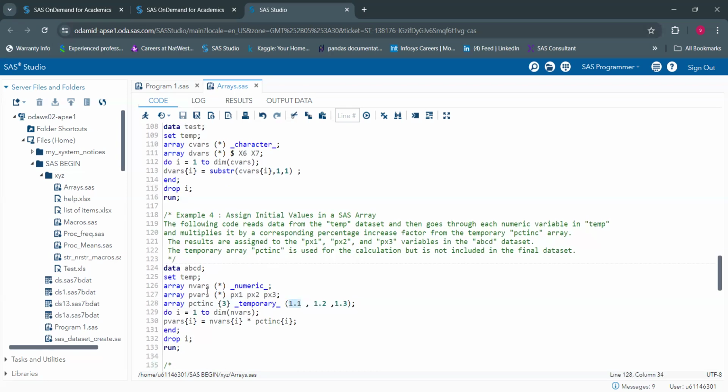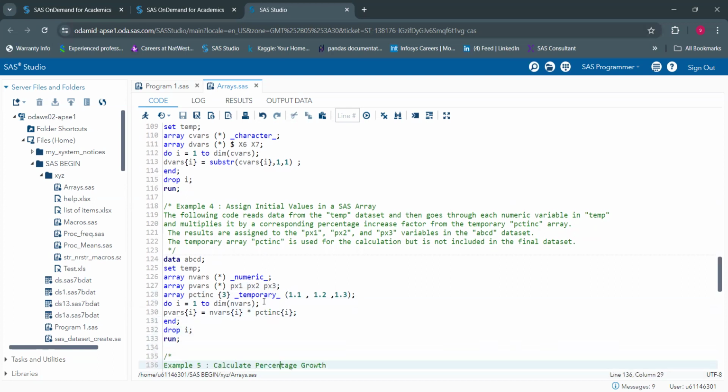First thing is I mentioned inverse numeric. I just want to multiply the existing numeric variable with these three values and provide the output in a new variable. So I mentioned px1, and mention these three variable names.